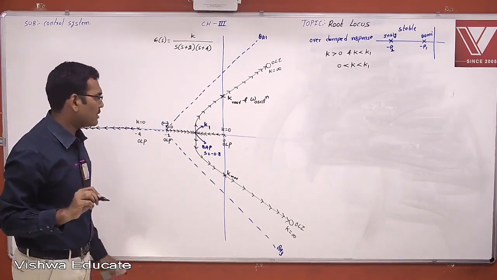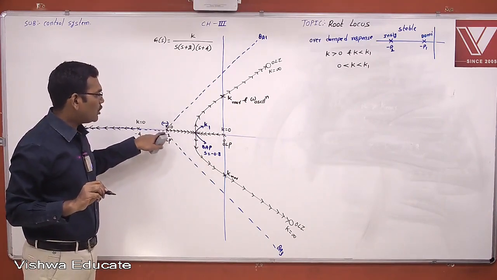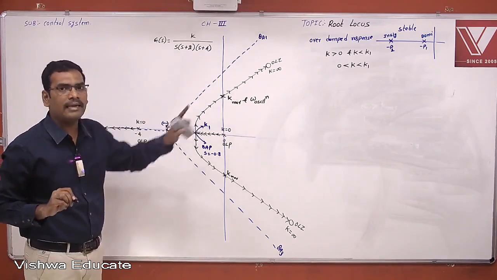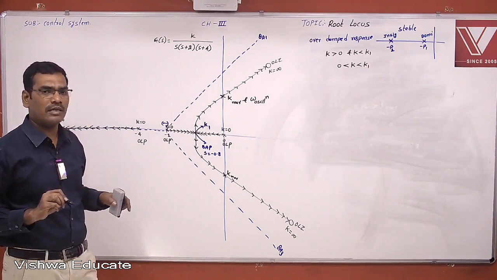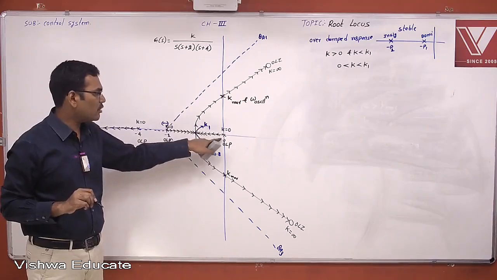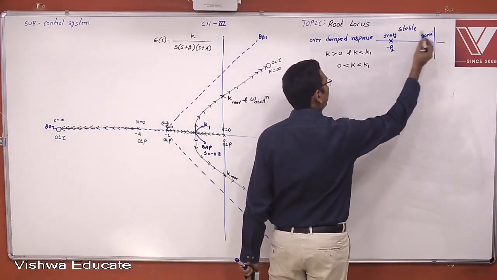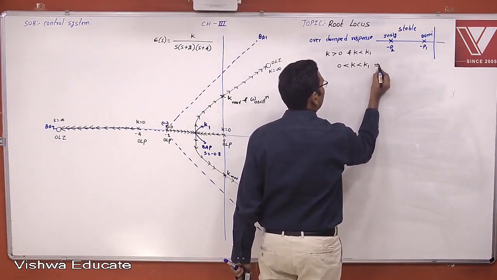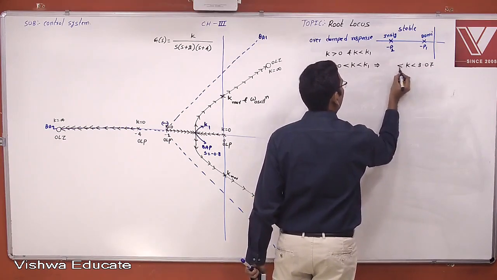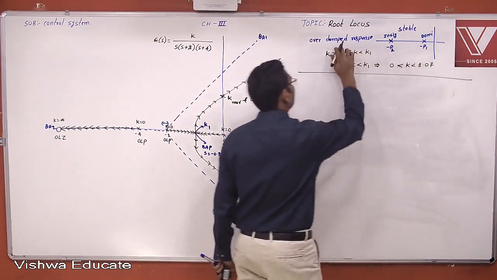And some of the students are asking, sir, why you should take this pole? Why are you not taking this pole? When K equals 0, this pole is on the negative real axis, but why are you not taking K is 0, you are taking K greater than 0? Yes, that is a very valid question. But this is one pole and this is another pole. In these two poles, which pole is important? This is the dominant pole and this is the insignificant pole. So I concentrated only on the dominant pole. Therefore, what is the answer? Finally the answer is K is less than K1, which is nothing but 3.07, and K greater than 0. This is the condition such that the root locus diagram is overdamped.